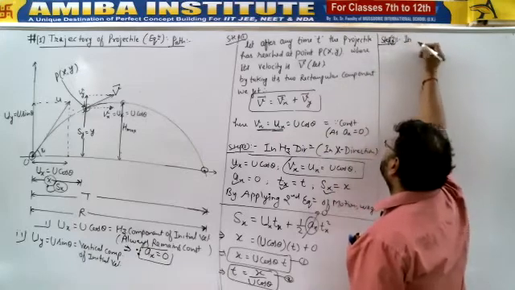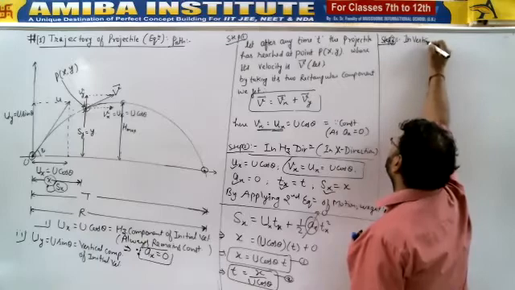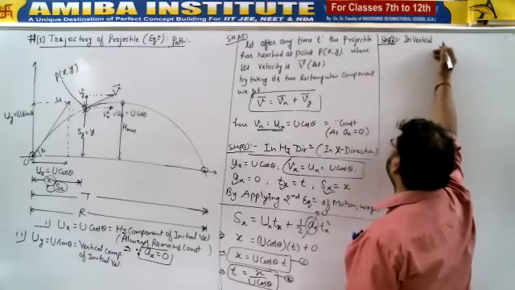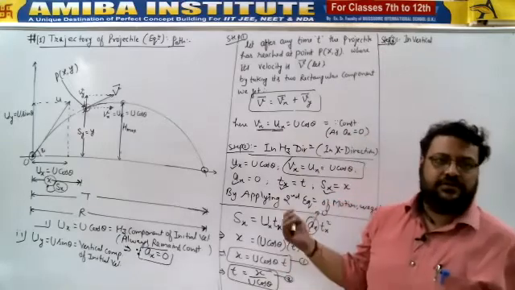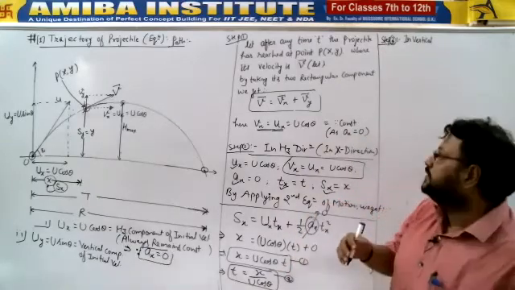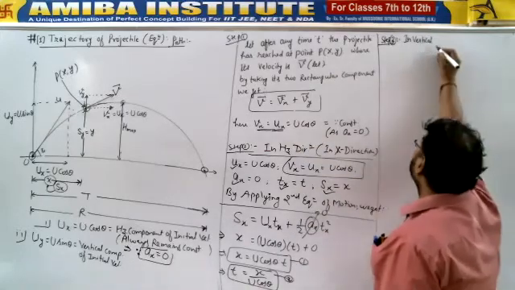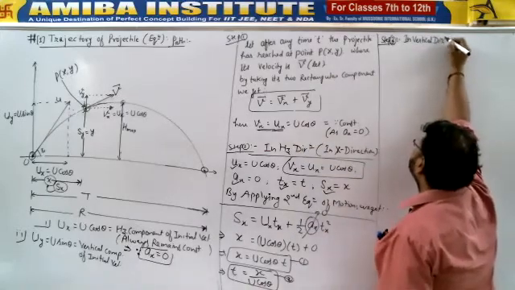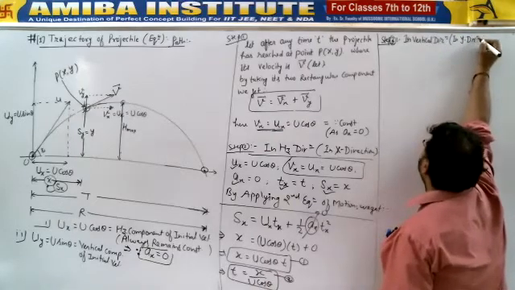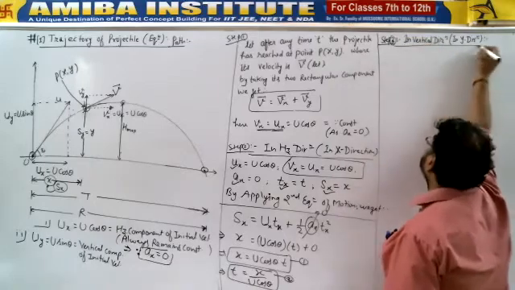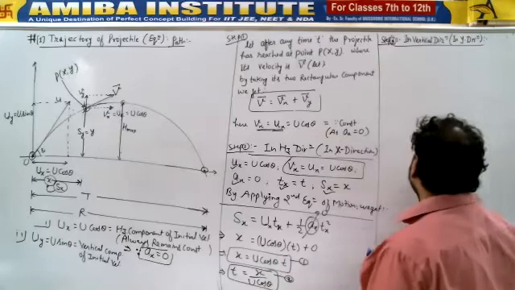So step 3, study of motion in vertical direction. You don't need to write these things. These are the concepts which I write on the book, right? So that during the revision, it should be clear to you. In the exam, you can directly do that, right? In vertical direction or in y direction. But it would be better if you write these things in y direction, right?